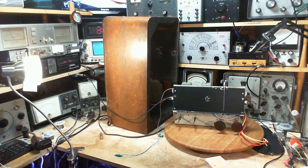What I'm going to be doing is finishing the alignment on this radio. I think I did the IF alignment, came out kind of okay. And now it's time to do the RF alignment. So that's what I'm going to be setting up for.